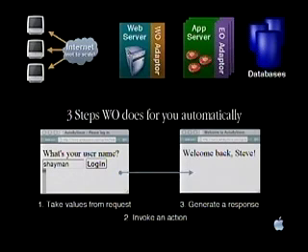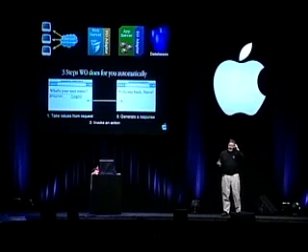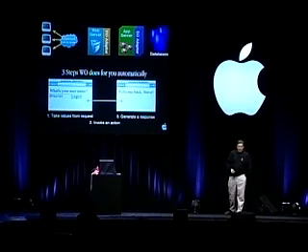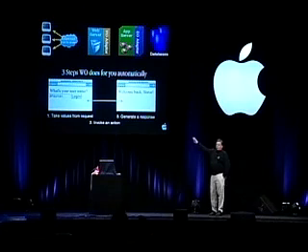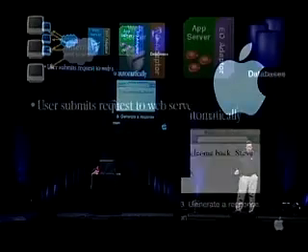The WebObjects application is going to take some values from that initial request. It's going to notice that you typed S. Heyman in a form field. It's going to invoke some sort of an action, some sort of logic that says, all right, we got this submit button. What do we do now? What page do we go to? What processing do we do? And then it's going to generate a response, a stream of HTML that's going to come back to the end user. How does this actually happen?